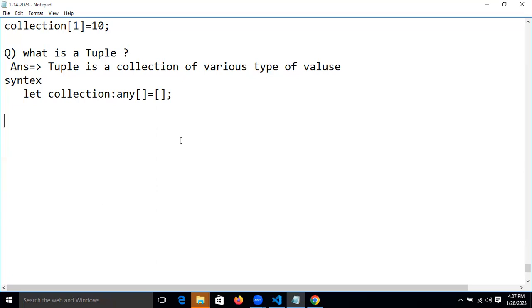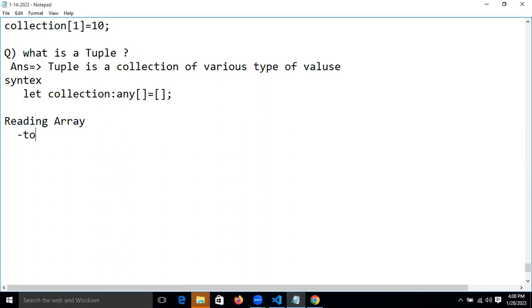Based on that, some different functions are there to perform operations on a TypeScript array, and the same functions are there in JavaScript also. There is no difference between the JavaScript functions and the TypeScript functions, guys. So, reading arrays. I'm listing out those functions now, and we will discuss them.